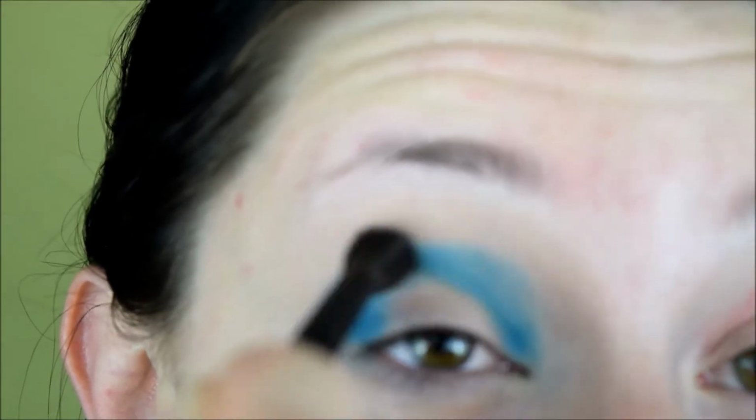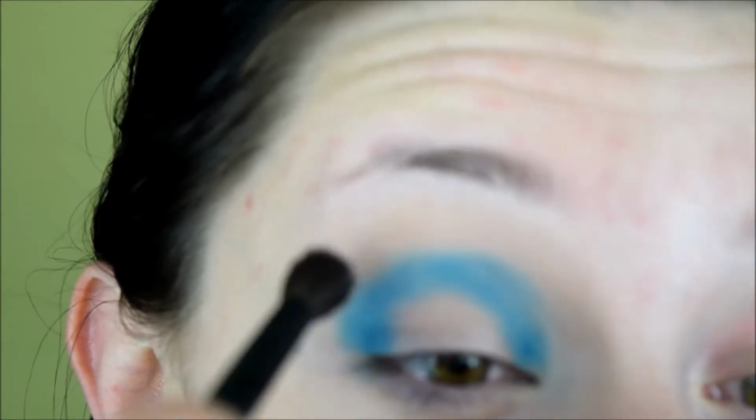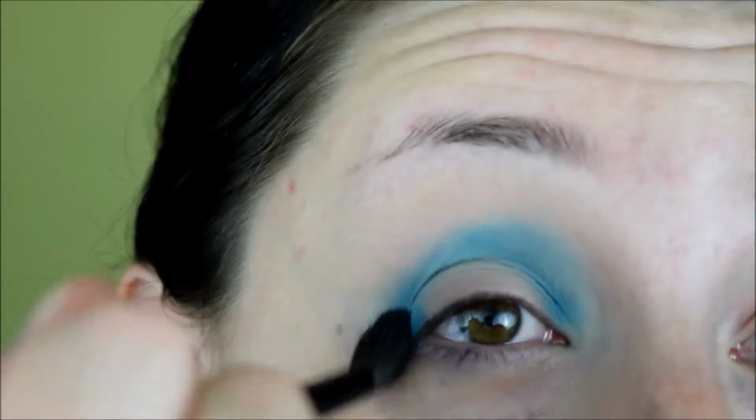Each time I take a brush just to blend product, I make sure it's a clean brush. That's really, really important with blues because blues can just honestly get everywhere and look really bad because obviously there isn't really that much blue in your skin, and so when they blend up too high it just looks really poor, I guess. So when you're taking blending brushes to blend everything out, make sure it is a clean brush and just use circular motions and back and forth motions until the product is diffused.